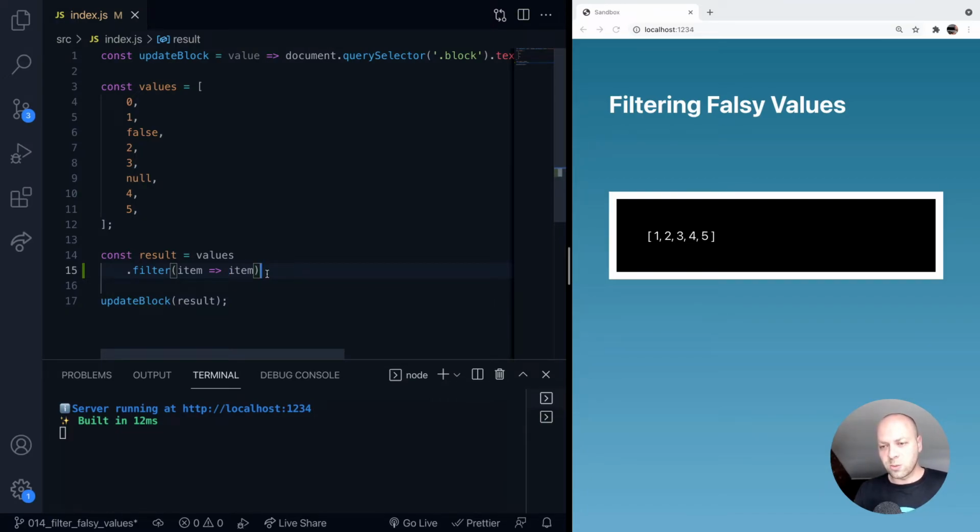And that's fine to do, but it does start to make the code look a little bit unreadable because the intention of what is trying to be achieved there is slightly misleading, although it does work. As you can see, we've still got the falsy values removed.